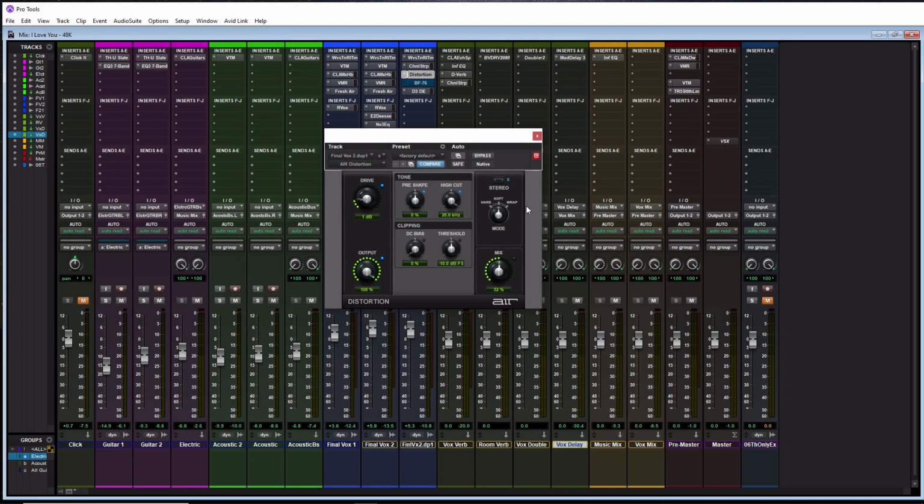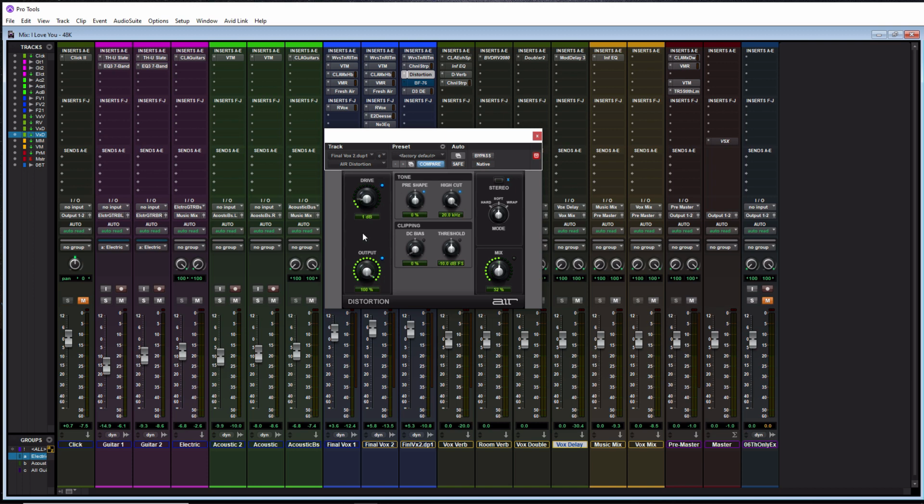Alright, so this is the Air Distortion plugin, and the difference between this plugin and the channel strip, which we just went over, is that the channel strip is going to be used pretty much on all of your tracks. Most of your tracks are going to need some EQ of some sort, and a lot of them are going to need some sort of compression. Now, this plugin here is going to be needed to add some character to your tracks, because a lot of digital recordings are pretty boring. They're very clean sounding, and they need some character. This plugin is great for that.